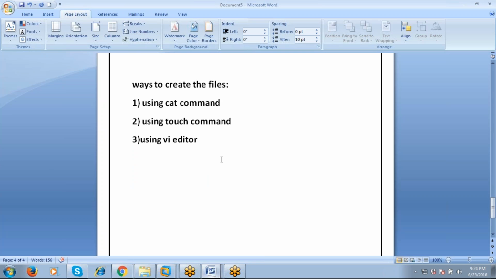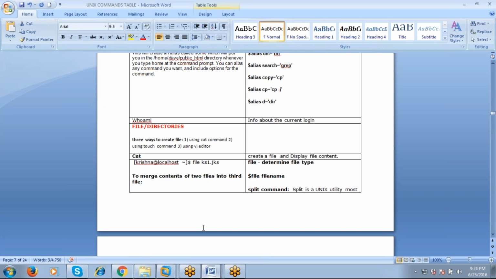So let's see how to create a file using the cat command. Here we have the syntaxes. Cat is a command which is used to create a file and append to a file. You can also combine two or more files into a single file. You can view, display, create, append and combine files, but the one thing you cannot do is edit specific content in a file. Whenever you want to change it, the complete file is replaced. So that is about the cat command.